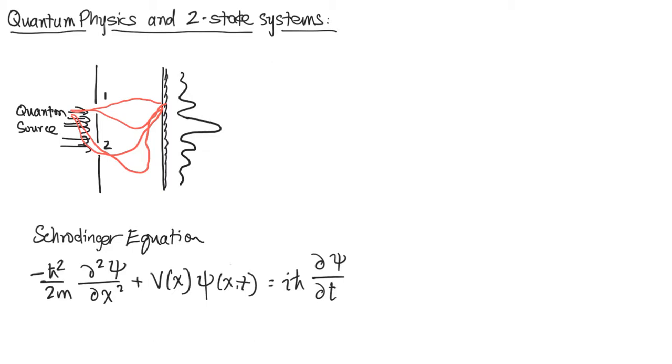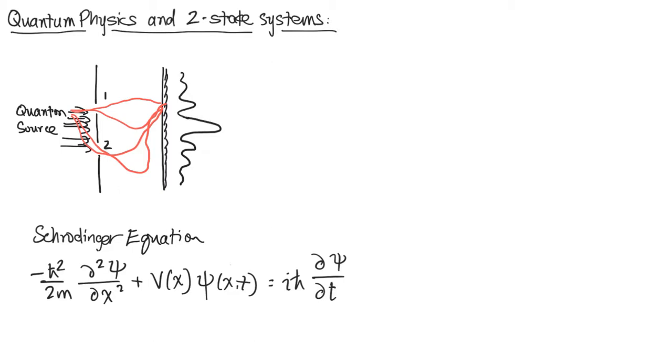However, essentially all of the key ideas that are contained in the two-slit experiment can be arrived at in a much more simple system called a two-state system, in which instead of having a continuous range of possible outcomes, like the position of a particle, which can take on an infinite number of possible values, we're going to focus on a different property of particles, and that property can only take on two states. Okay, and so then it becomes a very discrete calculation, either state 1 or state 2. And that does not require calculus or differential equations or linear algebra and so on.